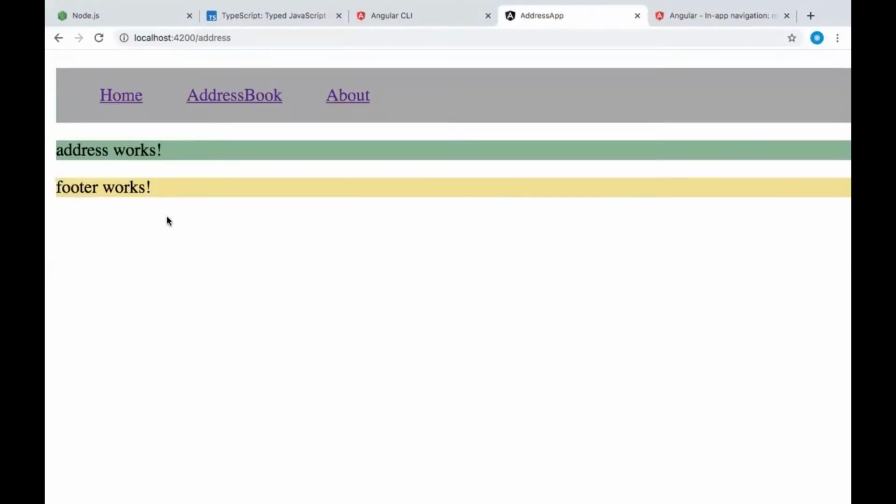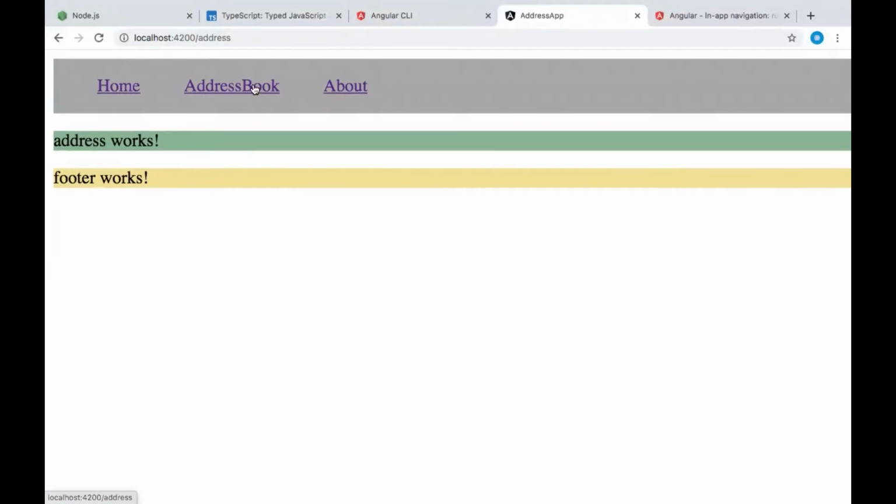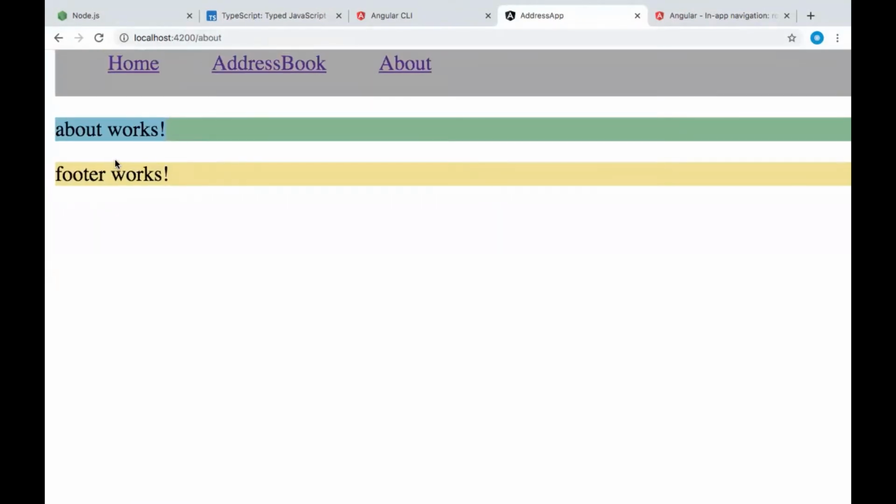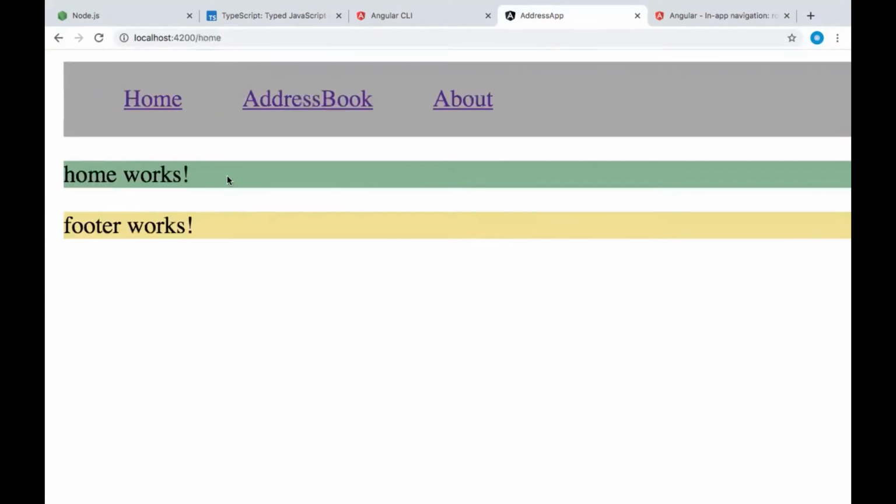Now when we click on home, we get home works. Click on address, we got address works. Click on about, works. Click on home, we got home works. Okay, so we got that content.